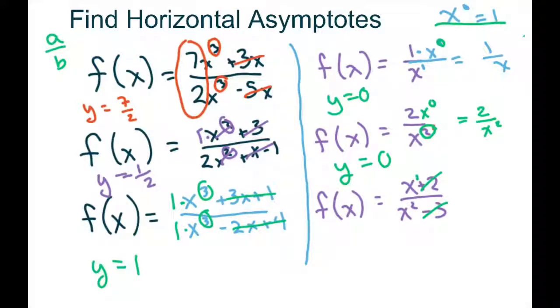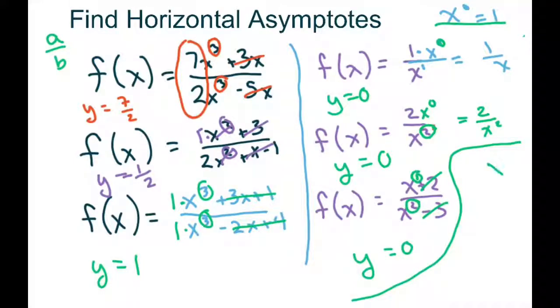So basically, the degree in the numerator is smaller than the degree in the denominator. So that means the horizontal asymptote is y equals 0. And by the way, if the degree in the numerator is larger than the degree in the denominator, that means there's no horizontal asymptote. You have a slant asymptote. And that means you would just divide these two and get y equals x, which is a linear y equals x. But for this video, we were just talking about horizontal asymptotes.